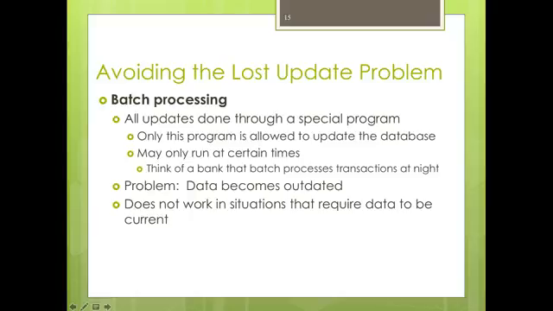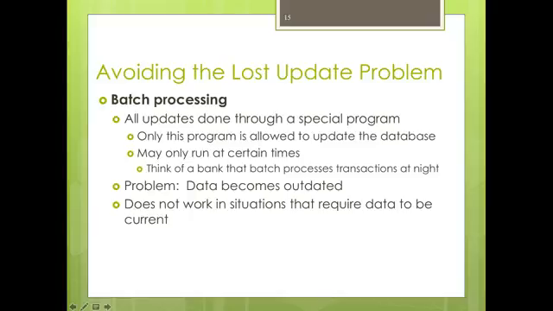That's why when you look at your bank account receipt, anytime you deposit money, it'll say something like current balance is this, but available balance is this. And the reason for it is because your available balance is based off of the actual database. The current balance is based off of the register where you actually did the deposit or the withdrawal.